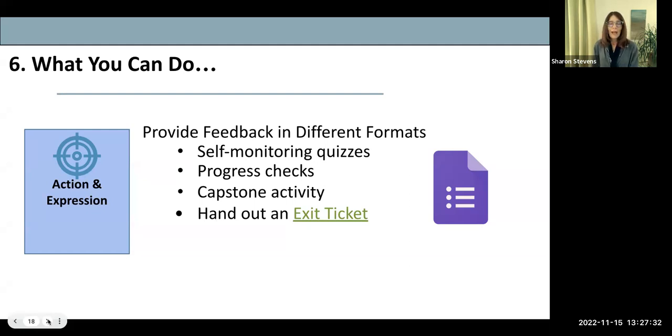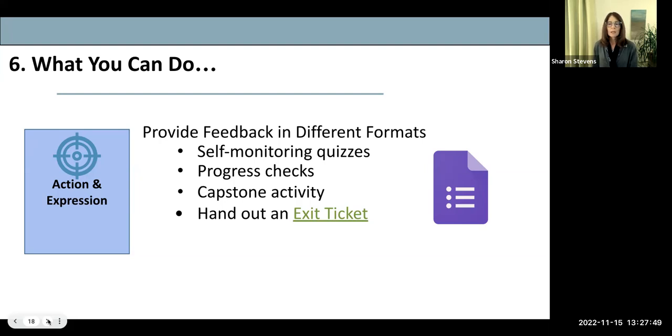They don't necessarily have to have a grade assigned to them. They can just be used as a tool that they can use to sense where they're at or where they want to be. Those progress checks, we have multiple examples out in that e-workbook on how you can integrate these.